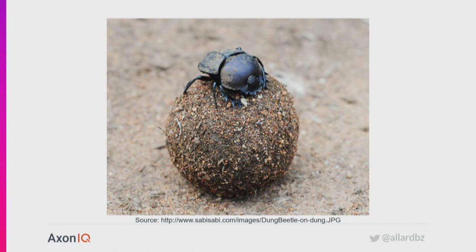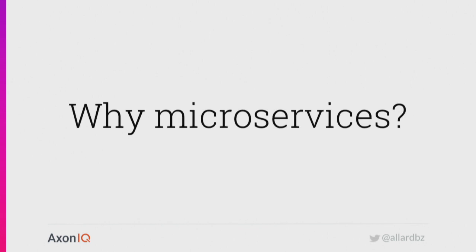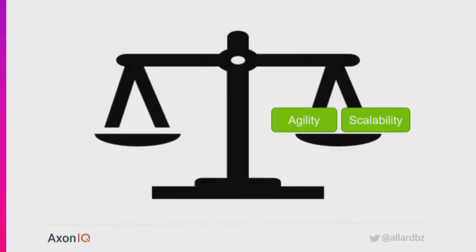This was a long time ago — for some people it was yesterday, for some it was a few years ago. But nowadays, we have microservices to the rescue. So we use microservices — that solves all of our problems, right? But let's go back. Why do we care about microservices so much? The idea was that they can improve agility and scalability, both of the software as well as the teams. Very useful. But they're not free. Microservices come at a price — we get agility and scalability at the cost of some additional complexity.